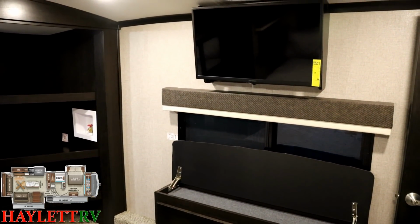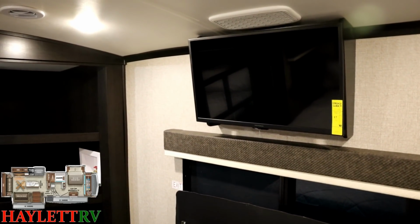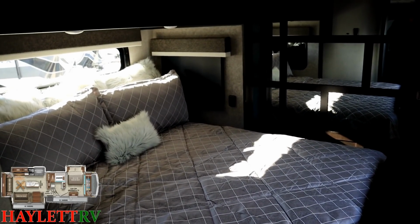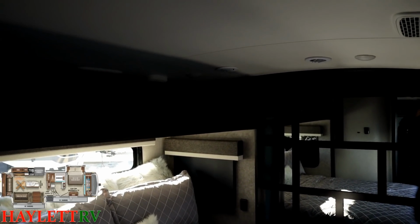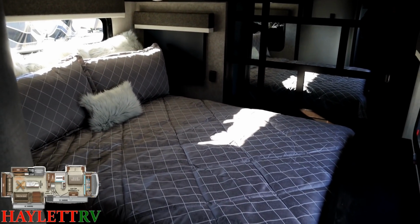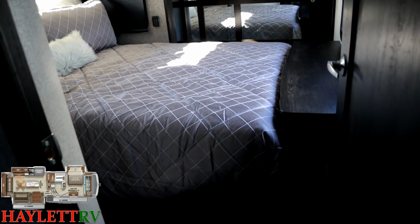And the bedroom TV here, downward angled for easy viewing, will be a standard feature up in a Big Bad North Point. And now with the slide out closed, I want to give you a quick look in here. I've got all the lights turned off right now. I'm going to call this not just travel mode, but storage mode. If you just pull over somewhere, or if the RV's in storage and the disconnect's turned off, this is what it's going to look like.